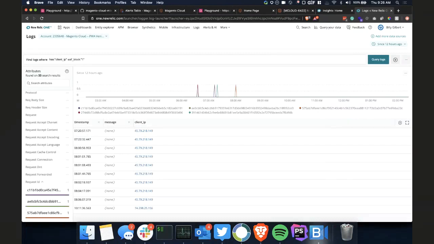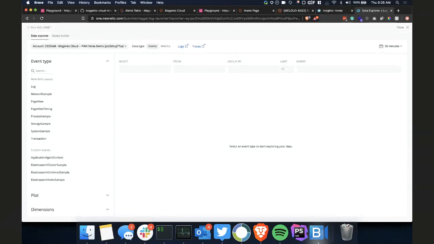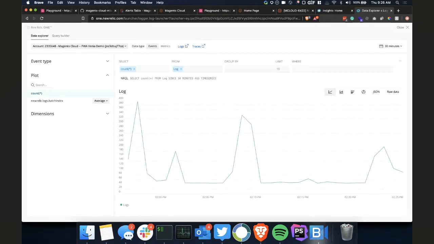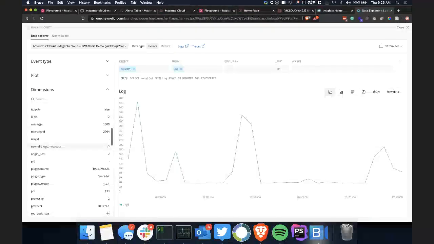The other screen that I do want to show is this query your data screen. This is actually New Relic's modernization of their Insights. One of the things that's really nice about New Relic One is we're bringing all of our information in. I'll just show you logging, but in this case, let's say we wanted to take a look at cache status.